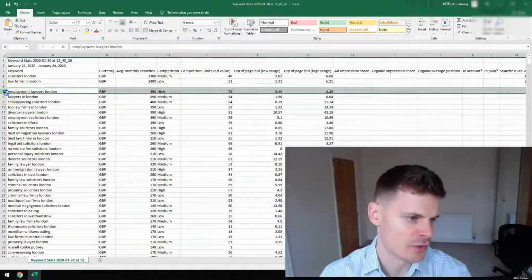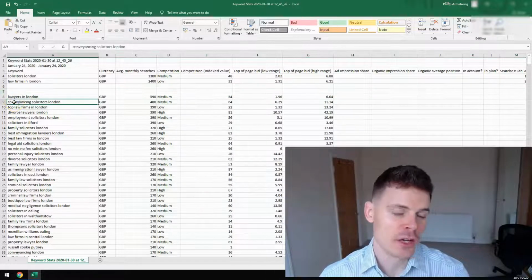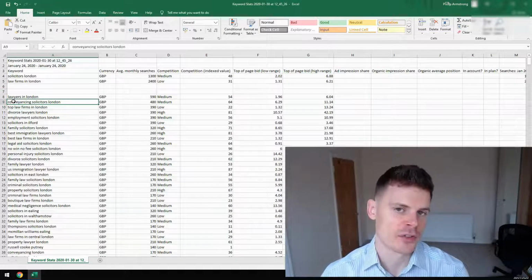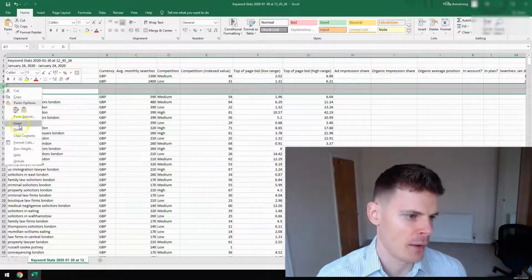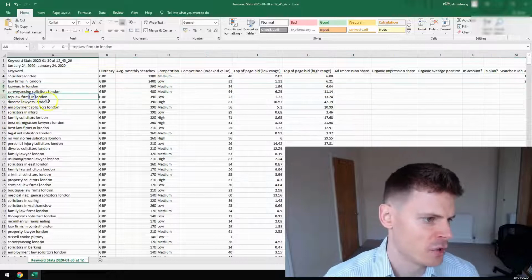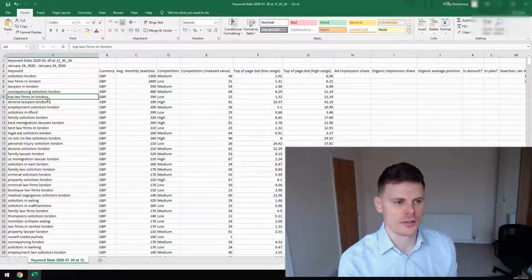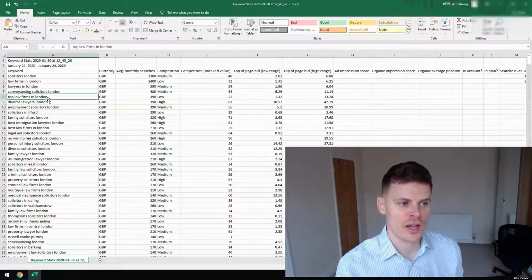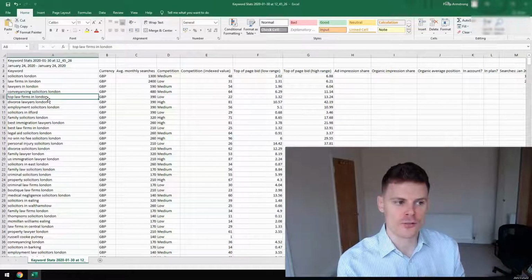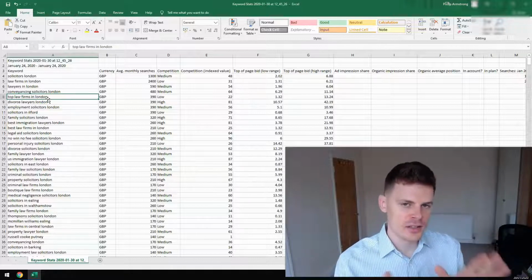Are they employment lawyers? No, they're not. So we can delete that. Now, maybe they do include conveyancing services and they want to be generating traffic for that. Okay, so we will include the conveyancing keyword. Top law firms in London. If somebody types in top law firms in London, are they searching to potentially hire one of those law firms? Maybe. Maybe they're just looking for a list of top law firms because they're doing some kind of research, maybe for an article. So you need to keep that in mind.